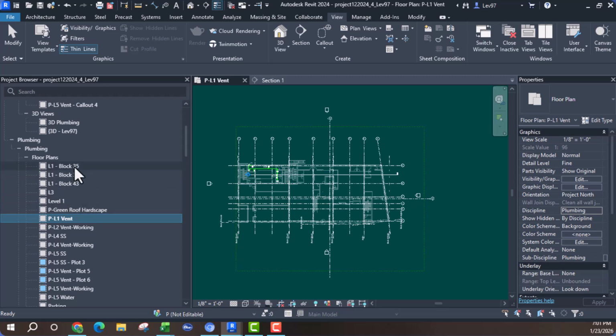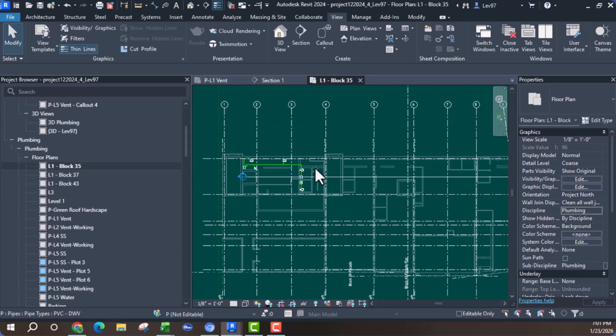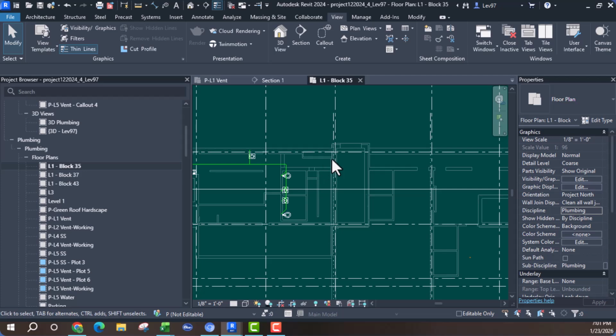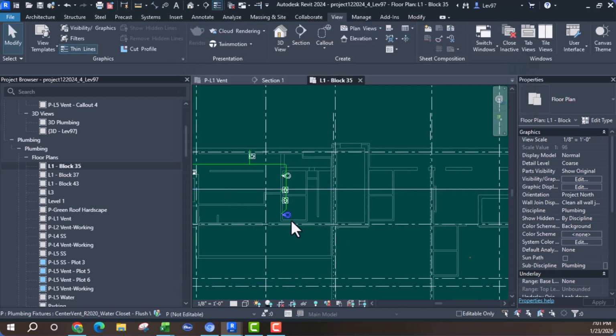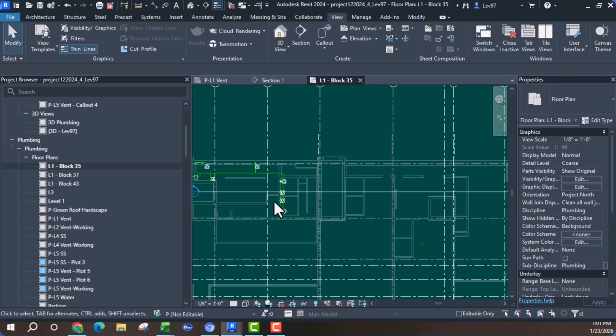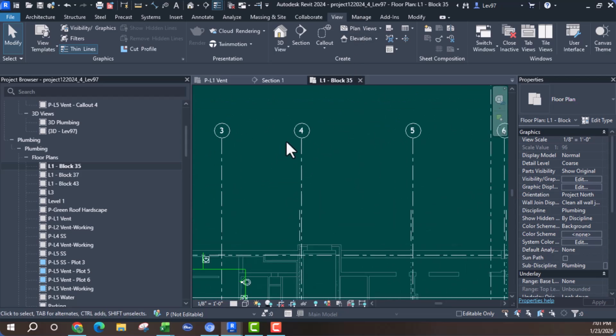So L135 should have vent and sanitary on it. So if I double click on that, that is the vent. So the sanitary must be off in the filter. Okay, I don't have sanitary in this area yet. Let's see. So we have 35. That should only go to 4.